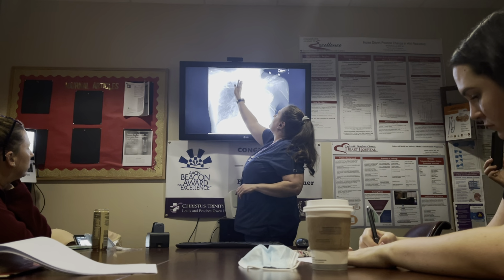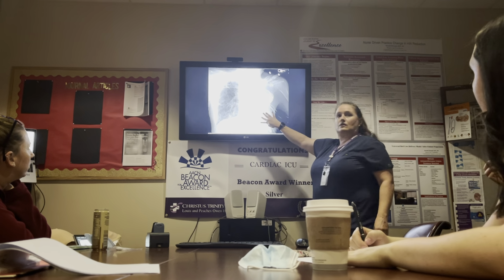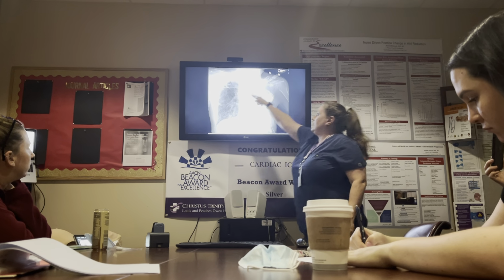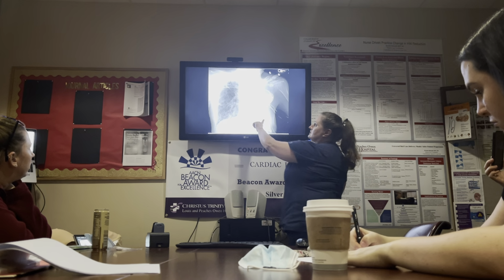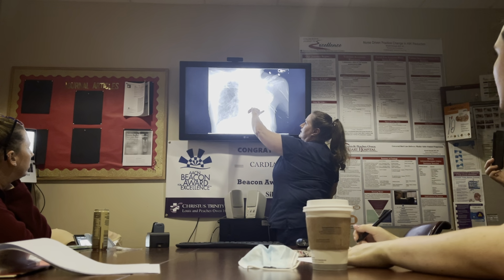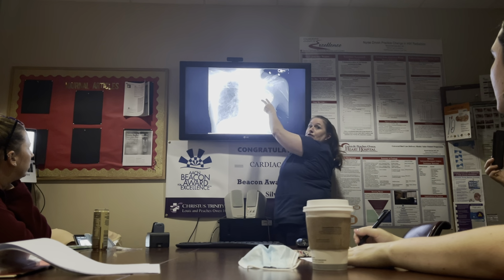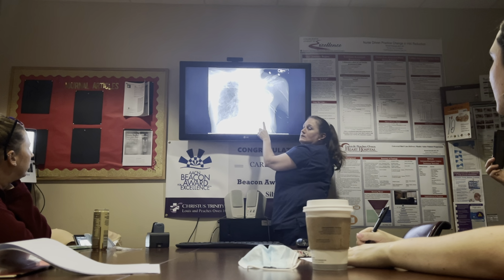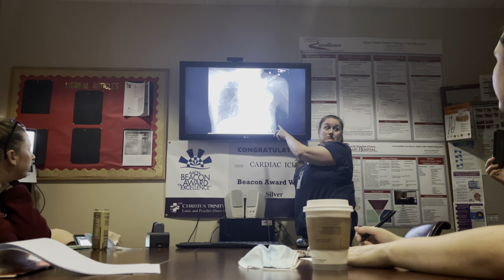It may be a little rotated as far as this is off, but the big elephant in the room is this is white compared to this side, okay? Pacemaker here, heart is in this mishmash of stuff, but you've got all kinds of staple lines here. So this is actually lung here, this is pleural space here, so they've got a pleural effusion, so they've got fluid, okay? And they've got a staple line, so what does that tell you? They may have had some kind of lung surgery, okay?